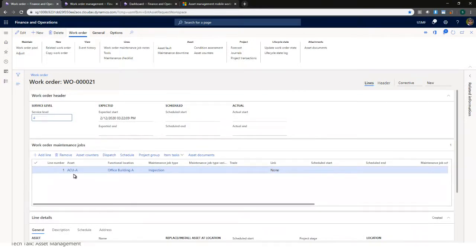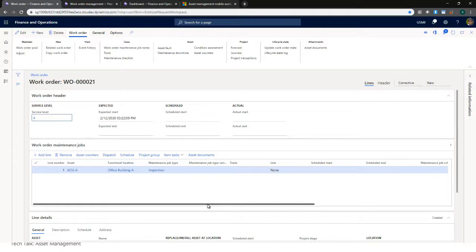This work order has a single line with a single asset. You can add multiple lines to this work order, and you can service multiple assets as part of the same work order. You have asset documents here also. So let's say when we define the asset, if we attach some manuals as to how to go and service an asset, then those documents will automatically get related to the work order. So when your technician goes and tries to service the work order, he should have access to all that information at his fingertips. Okay, so in my scenario, now I have a work order.